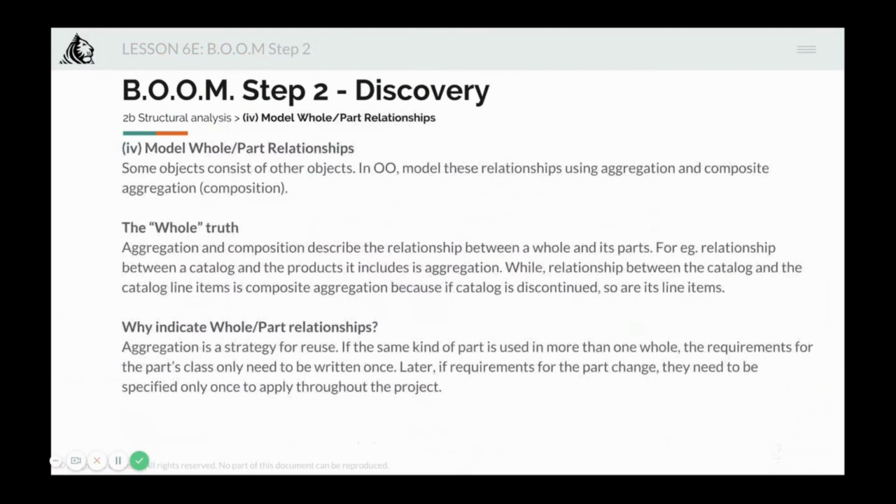So how far should you decompose a whole into its parts, because it could be endless, right? Well, take things as far as the business requires. For example, a used car lot might have only a vehicle class to describe its inventory, whereas a service garage might require a vehicle class as well as a vehicle component class. The difference is that only the service garage needs to keep track of the components of a vehicle, which is a very good indicator of what the business needs to track at the moment, and using that you can divide the whole into its parts.